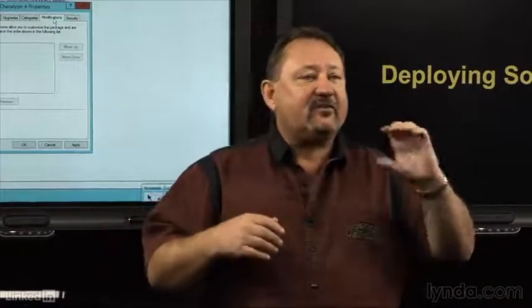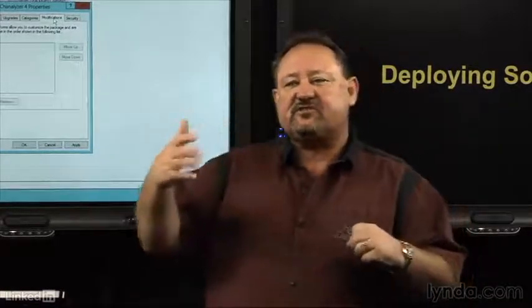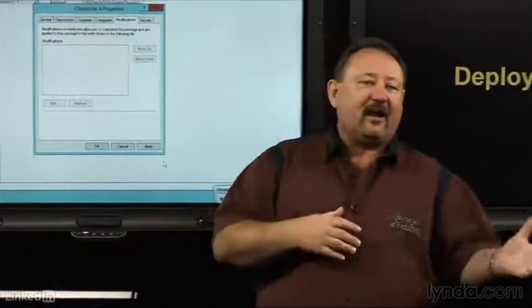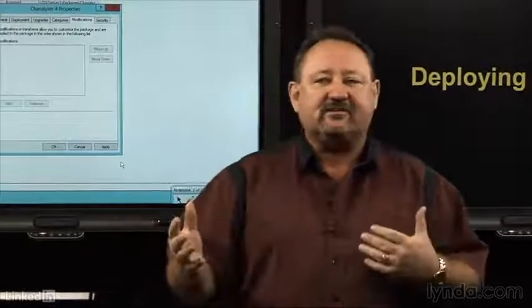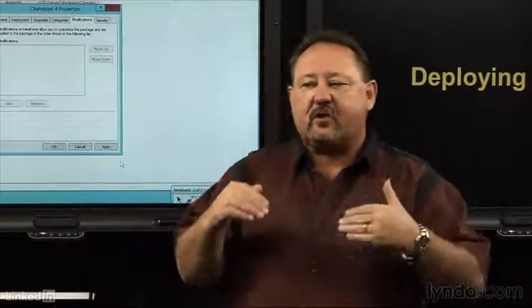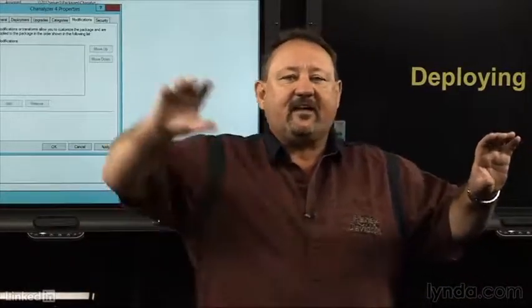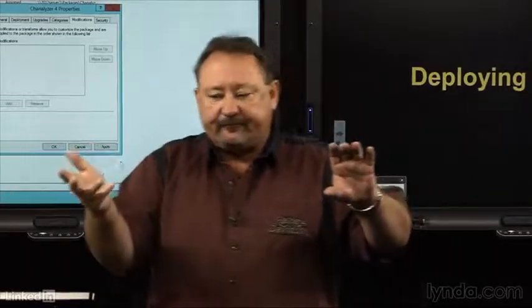What this .mst allows me to do, if there's one created and it's located in the distribution point, it'll show up here with the option to add, and I can add that MST to this package. So now what happens is when that user goes to deploy the software, it reads the .mst, and then it configures the software for deployment.